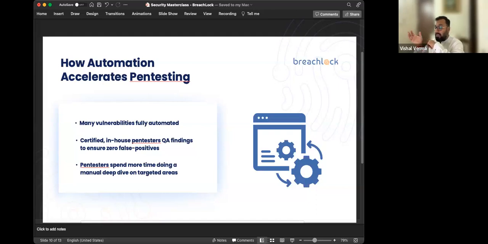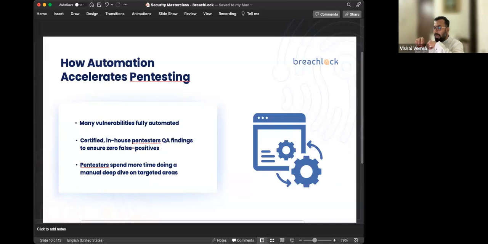And then pen testers spend more time doing manual deep dives on a targeted asset. As we leverage automation that saves a lot of time by identifying low-hanging fruits, the security researcher or pen tester can process the information produced by the automation and craft more sophisticated and creative attacks to identify exploits and vulnerabilities within the business logic itself. A lot of time is spent understanding how the business workflow works together, and then crafting a more stretched scenario and sophisticated attack that directly targets the business logic and the workflow itself.